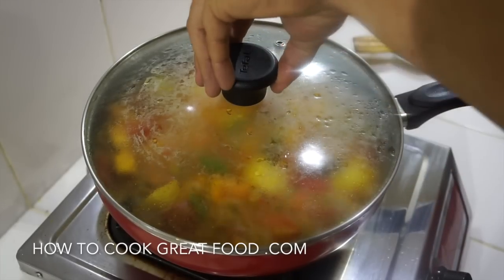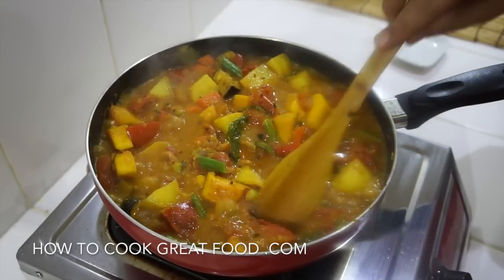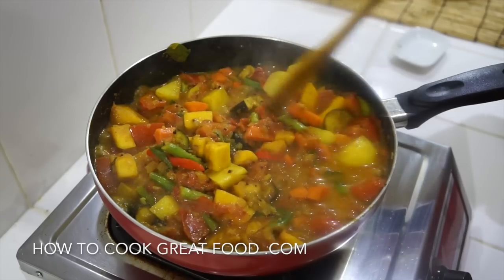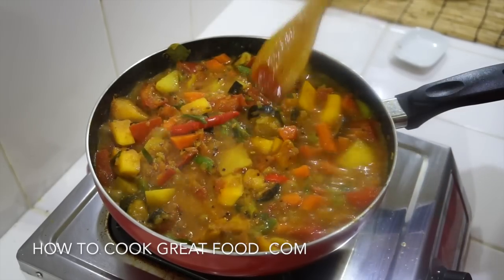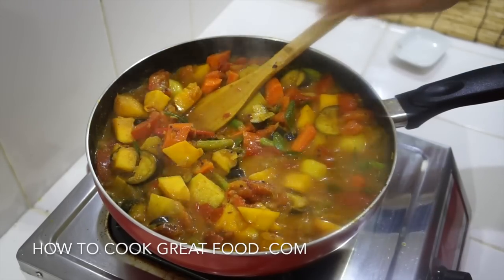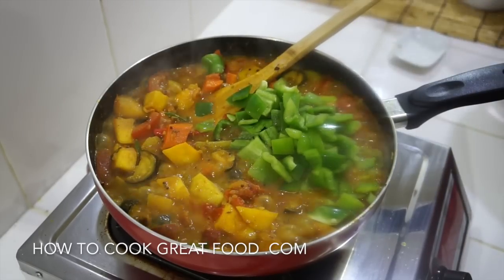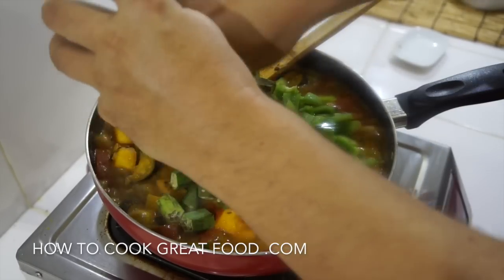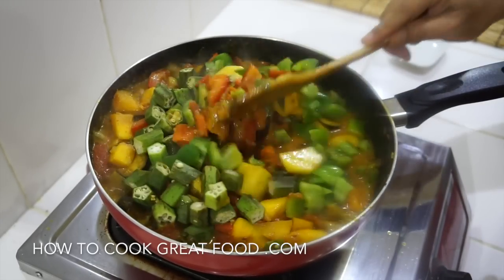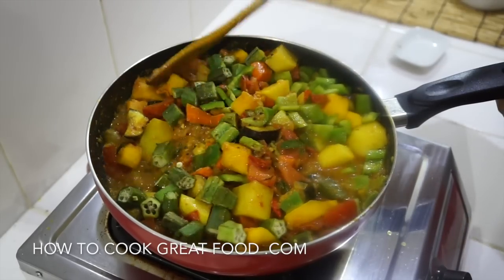Okay, let's jump in and take a look now. Let me let some steam out here. Wow, well, as you can see, we've got a lovely amount of moisture from those tomatoes and that little bit of added water. Now, if you didn't, because your tomatoes weren't that juicy, you can just top this up with a little bit of cold water now. At this point, I'm now going to add my final vegetables, which are my green peppers there and my okra. Give that a nice stir. And then again, we're going to pop the lid back on now.